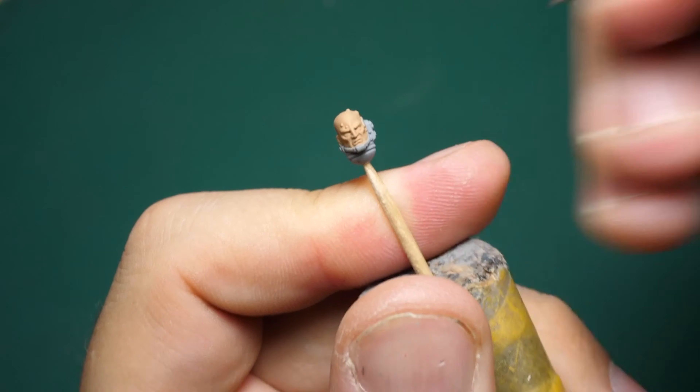Personally, painting faces to me is what spinach is to Popeye — I absolutely love it. Such a great way to put character into a model otherwise I don't think you could achieve. I'm currently in the process of creating a Blade Guard Ancient for my Death Watch army, which will be essentially my avatar in the army. As such, I am painting a Caucasian skin tone today. The techniques I'll be using are easily transposed into any other skin tone. What I would do over the next couple of days is put a list of paints as substitutes for the paints I'm using today, that you can then use for every other skin tone. So, onto the painting.